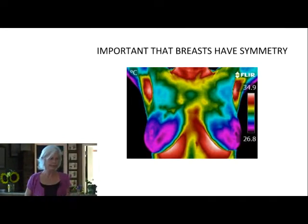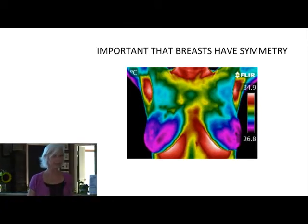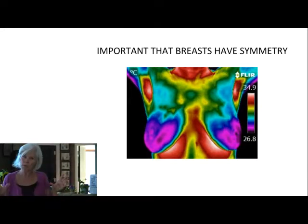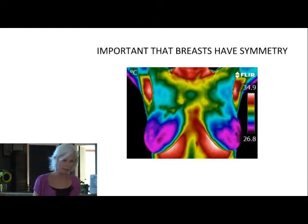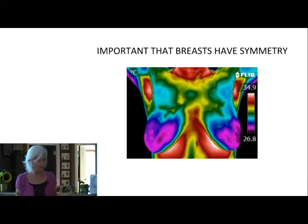This is very detailed work if you do this correctly because we're picking up significant heat, but we're also picking up insignificant heat. So you'll find out when you do this imaging if you have any areas within the breast or even the slightest bit warmer, because my camera picks up heat to less than a tenth of a degree. It's very sensitive. If you ask me, and you can interrupt me at any time, I don't have a script on this. I know my stuff. But you can ask me a question, and a lot of people say, "Well, why haven't we heard about it before now?"